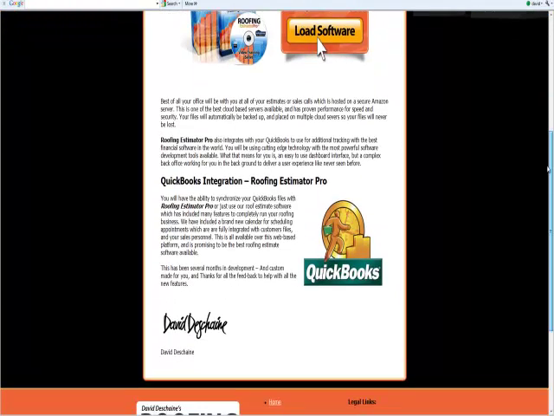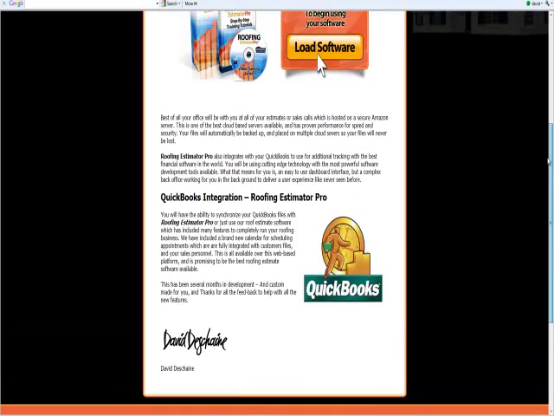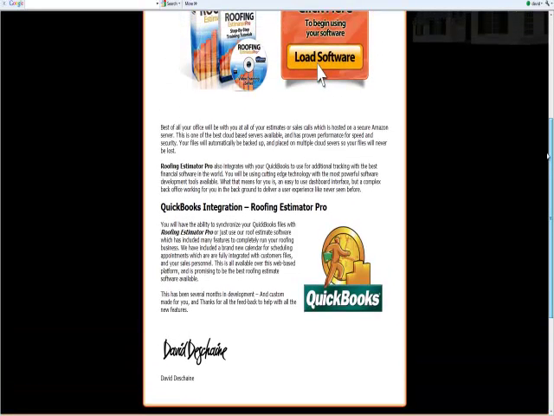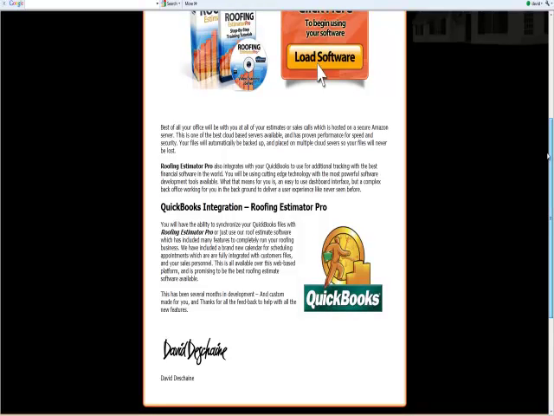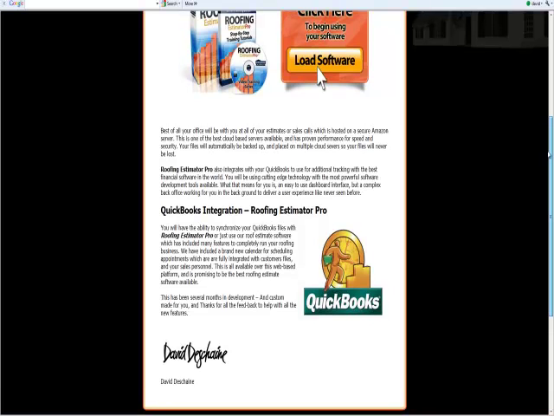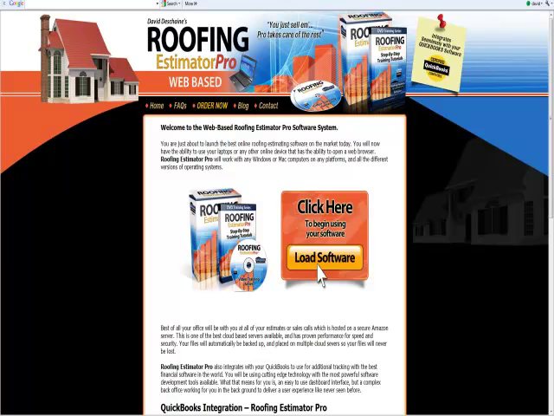This does integrate quickly with QuickBooks, and puts everything in your files for you. I actually uploaded almost 7,000 customers into my database in a matter of, I think it was under a minute. I brought them all over from QuickBooks, and now they're all inside my database that I'm using on the software, and it is absolutely spectacular.